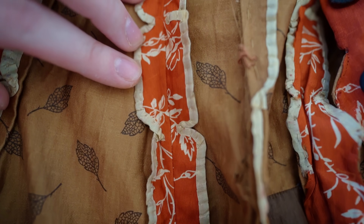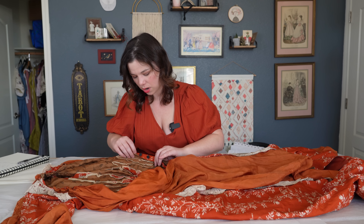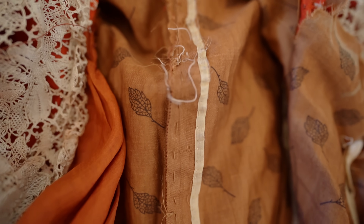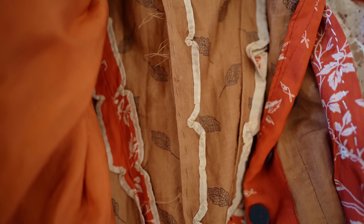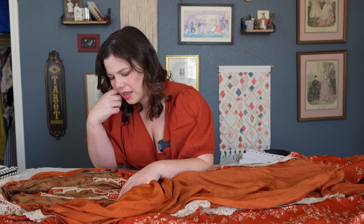Her seam allowances are notched and bound — really nicely done — but there is no boning in this garment at all. It is left very, very soft but really nicely finished. The center back is honestly a bit weird; I think this was altered and taken in at some point. It looks like they hacked off one side and basted it shut. It's a very weird, quick alteration, but it doesn't really affect the appearance because the center back seam is hidden underneath the watteau pleat.